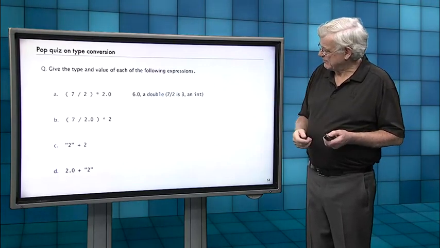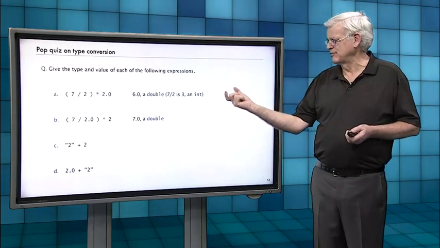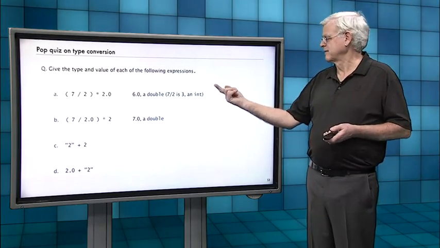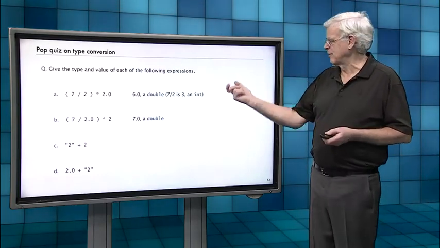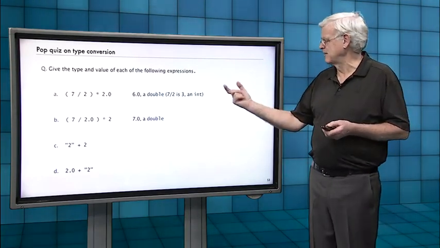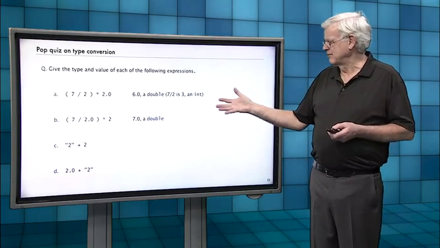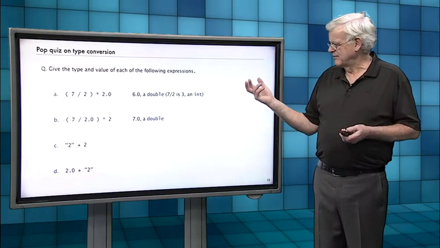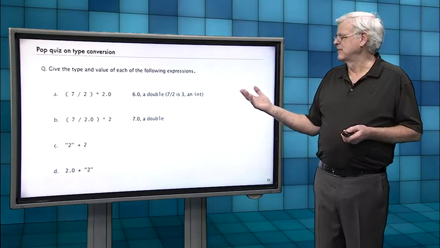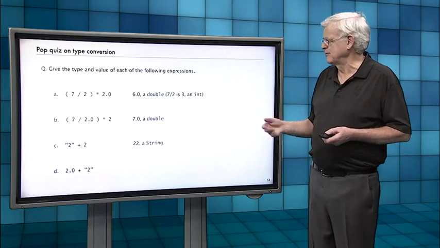If you do 7/2.0, then inside the parentheses you get 3.5, because the 7 will get converted to a double because the other operand is a double. And then that 2 on the right will get converted to a double, so we have a multiply with 2 doubles, and you get 7.0. It also gets a little confusing with strings. So the string 2 plus 2, Java automatically converts the right-hand argument, which is a 2, to a string, and so you get 22, and the result's a string.